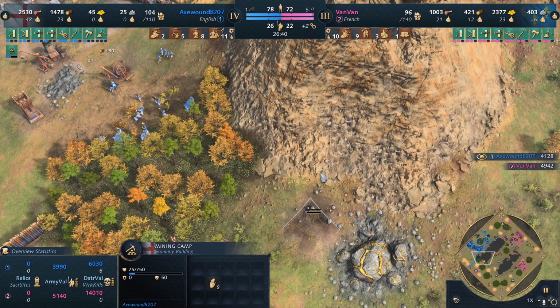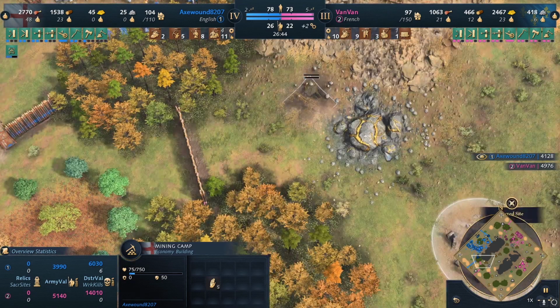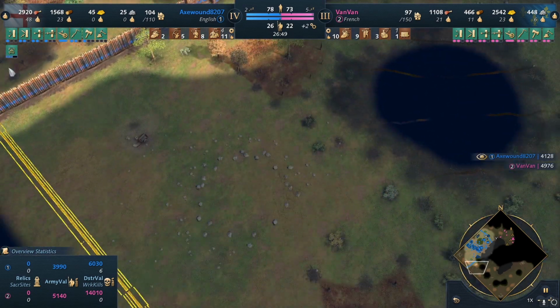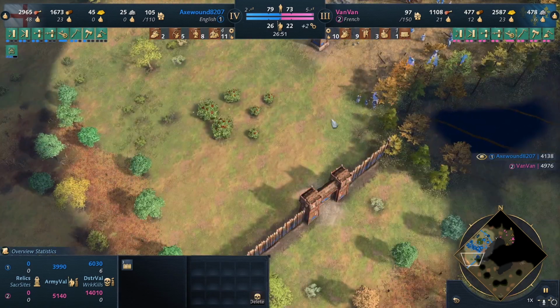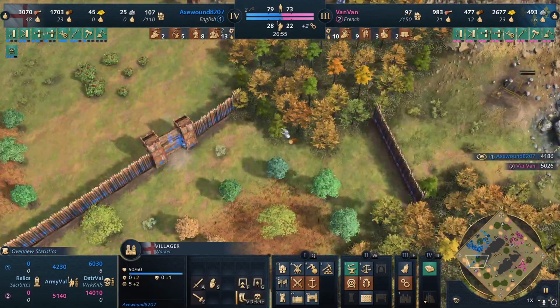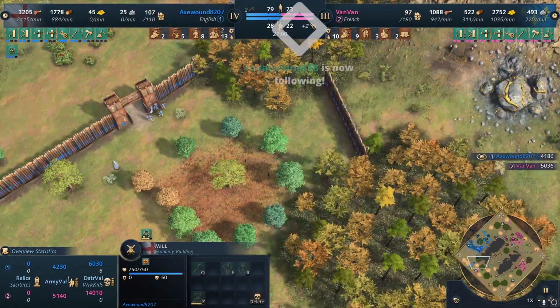Okay. You realize, like, oh shit, I need to drop a mining camp somewhere. You know it's here. I guess you haven't scouted these walls. You should know there's a relic here, though. Dropping a monastery, getting a monk out, securing that relic would be great.